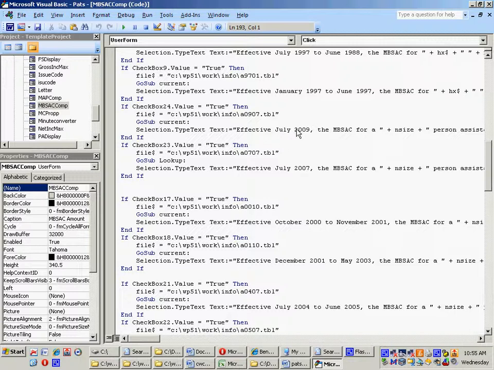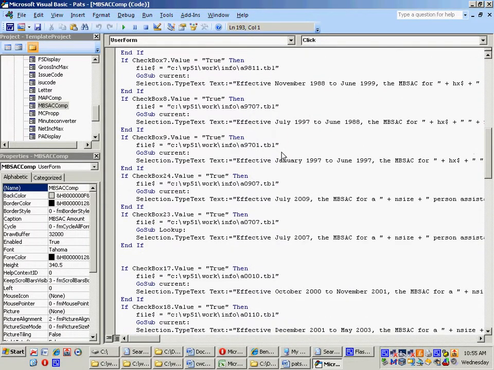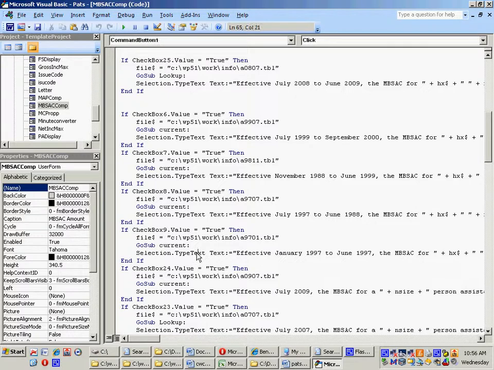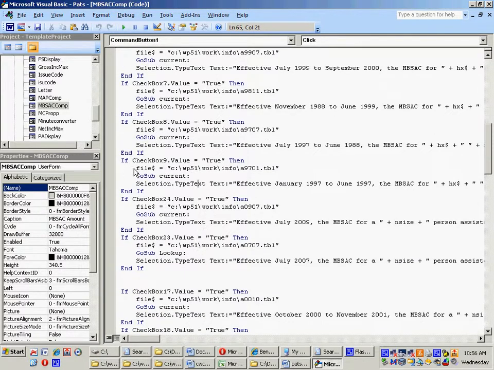And then you would take the one that we are changing, which was checkbox 9, I believe, and change the file on that to the new file that you created, and change this to say effective July 2009.